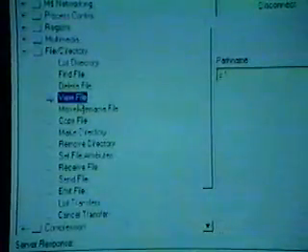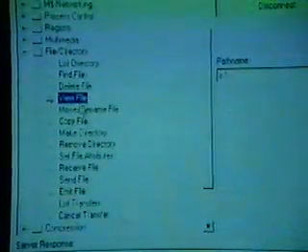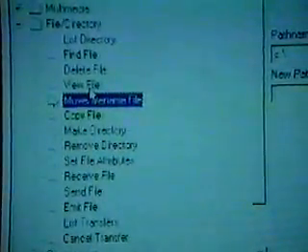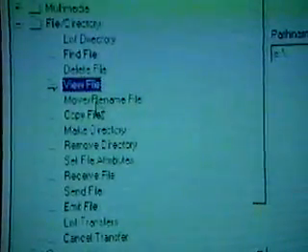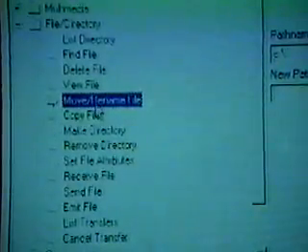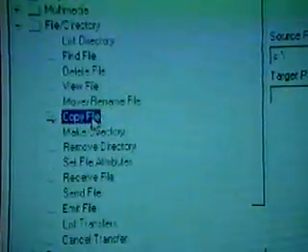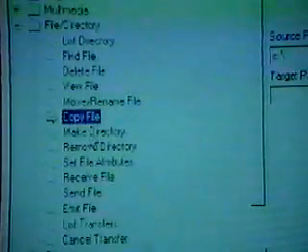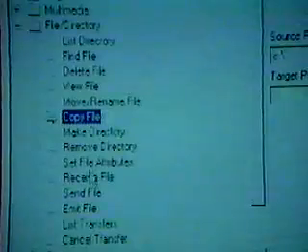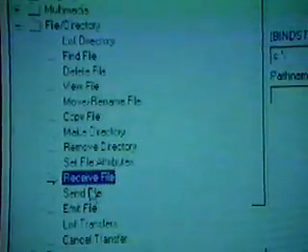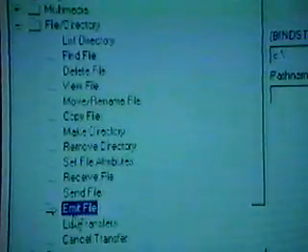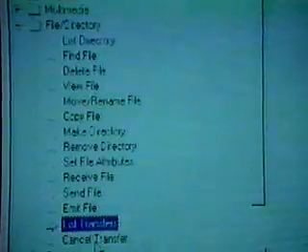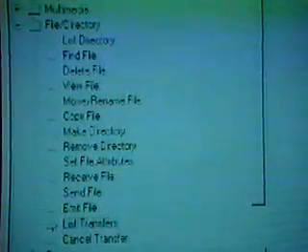I wouldn't recommend using it on any Microsoft Word documents or Excel sheets because it doesn't really look too pretty. It does work well on text and on keystroke logs, which is how you would actually previously view it if you didn't download it and view it locally. You can move and rename files. You can copy a file from one directory to another. Make and remove directories, file attributes, sends and receives, emits, I'm actually not sure on. And you can list any transfers that you have currently queued up that are in process.